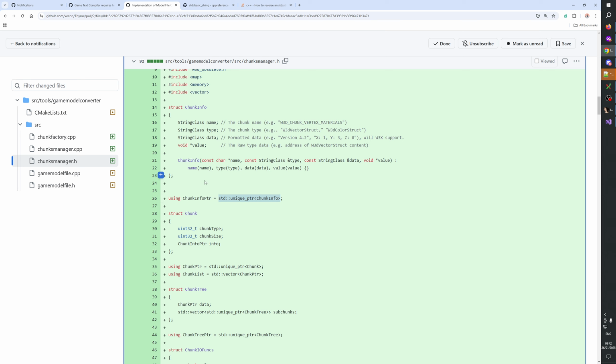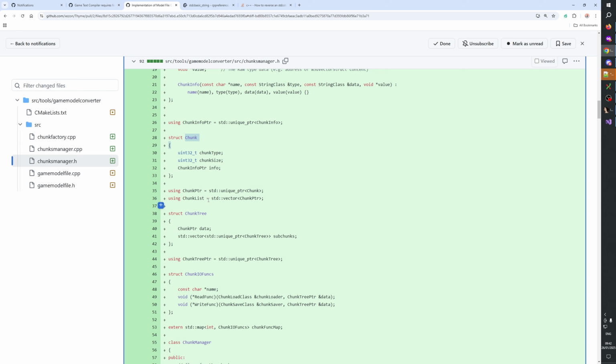Why does this need to be a unique pointer? Here you could just inline this chunk info, right? Is this likely to be null? Only if this is likely to be null would you do it like this. Otherwise, if a chunk always has this data, then either just put the chunk info in here or copy this stuff and put it into this chunk as well, unless there's some other reason that chunk info needs to be separate.